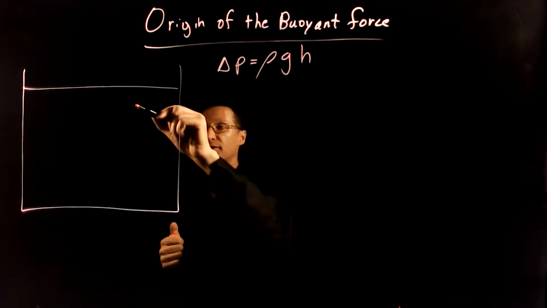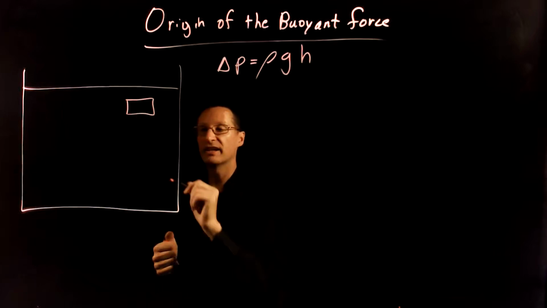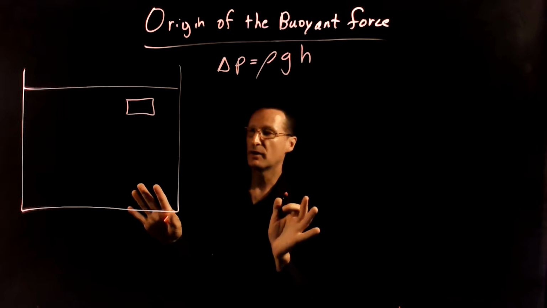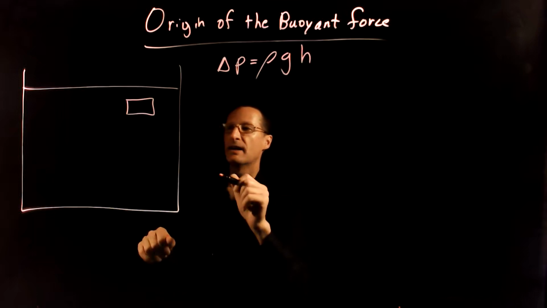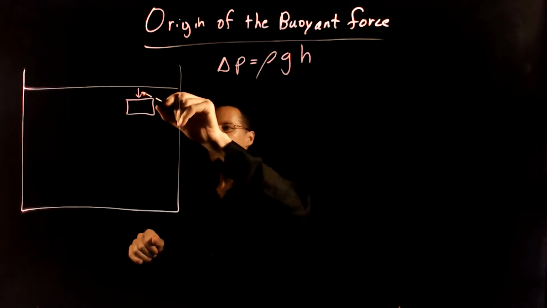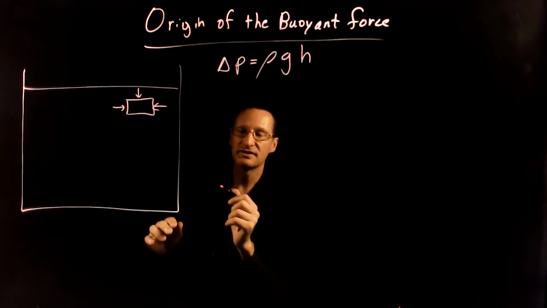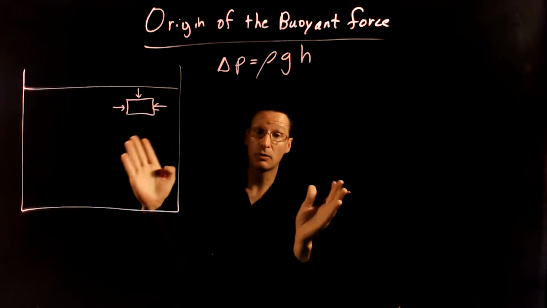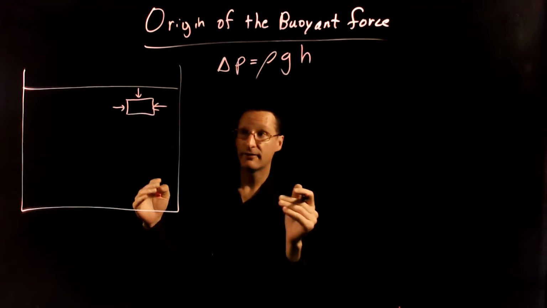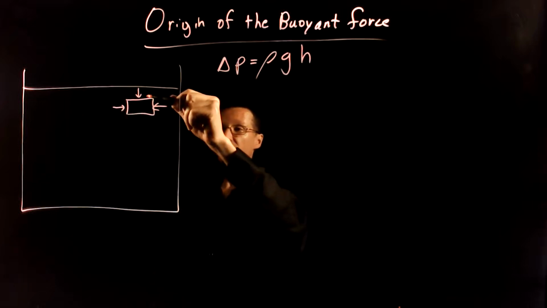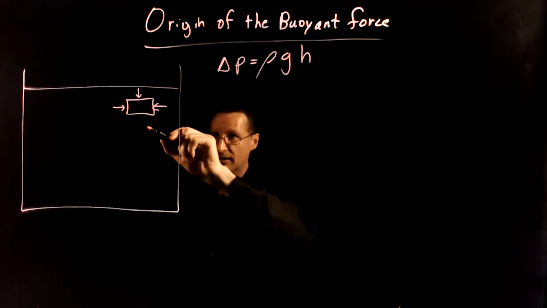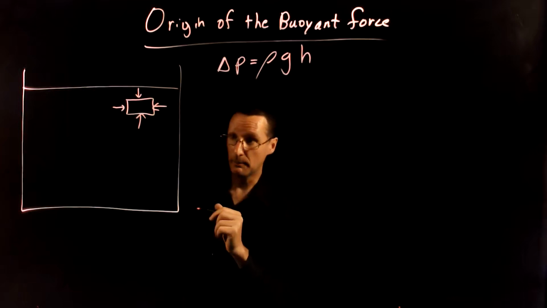Okay? If you hold a brick or something in here, and again, forget about the buoyant force for just a second, there's going to be pressure exerted on this at all sides. Now, this side-to-side pressure is not going to push it up or down. It's going to be totally symmetric and won't have an effect, right? But the pressure at the top will push down and the pressure at the bottom will push up.